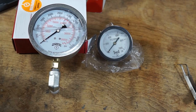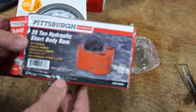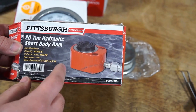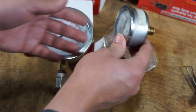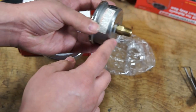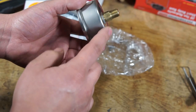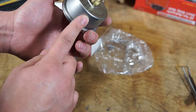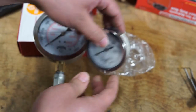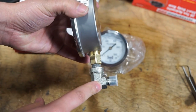The next thing that you're going to want to pay attention to is the fitting on the gauge. The short body rams that they sell at Harbor Freight have a 1/4-inch NPT fitting. There's also a variety of locations that they'll place fittings on these gauges. This one has the fitting coming straight out the back, which I think is ideal for the short body rams. But you might not be able to find the right gauge with the right fitting for the right price. This gauge has the fitting on the bottom, so I hooked an elbow up to it.